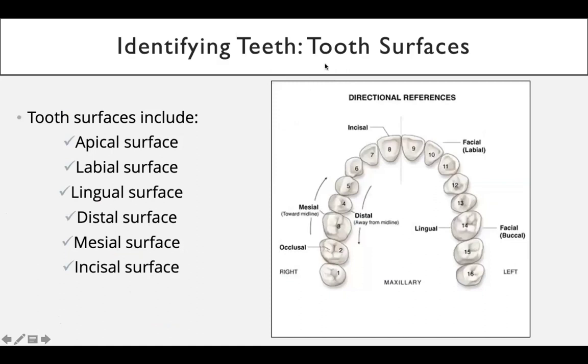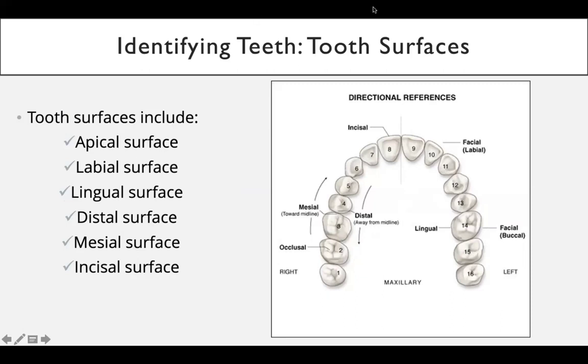Now let's go to the tooth surface. So we have surfaces of teeth: apical surface, labial surface. Labia is lip, right? And lingual is glossus, lingual, oh, tongue. And then there is distal surface, and then there is mesial surface towards the midline of the two. And incisal surface. Facial surface, frontal surface of the anterior surface is facial surface. So behind that, these surfaces.